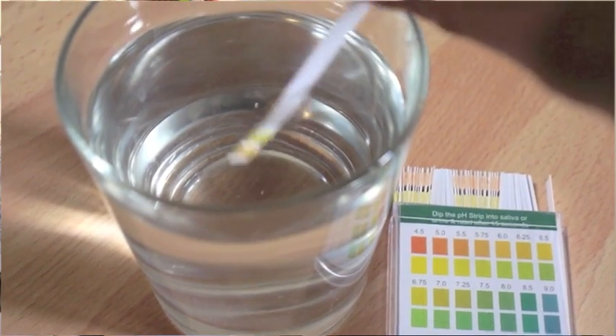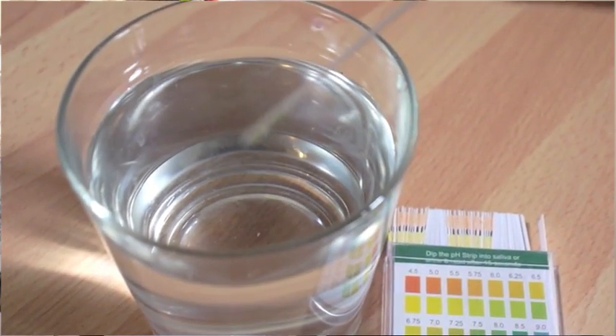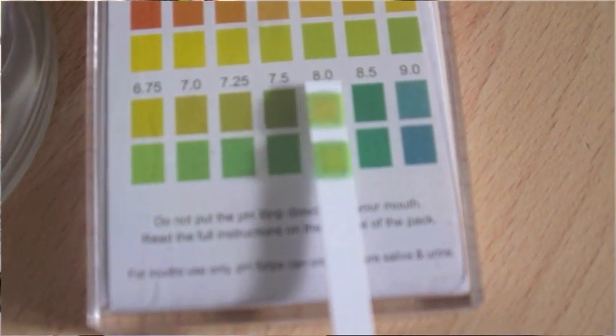If you wanted to get an accurate reading of your body's pH, the quickest thing to do is get yourself some of these pH strips. These are actually really cool — they come in a box of 100. You can just grab one, run it under your urine stream, and you'll see it change color. You can check it against the colors on the chart it comes with. You can get this as part of your Acid Alkaline Breakthrough package, or you can go to your nearest chemist and just ask for some litmus paper. Whichever one you do, it really doesn't matter — just get checking your pH levels, and on the program we can work out your pattern and what that means for you.